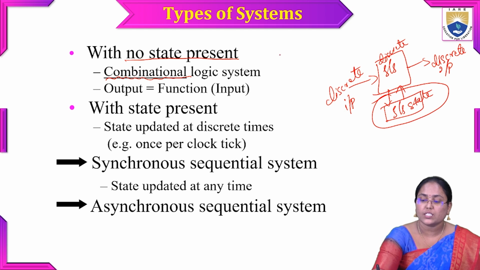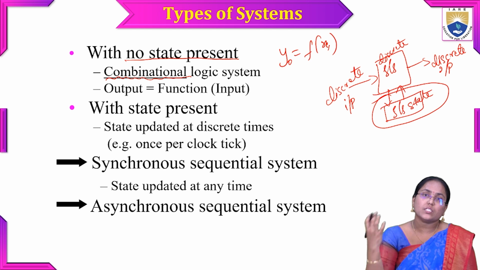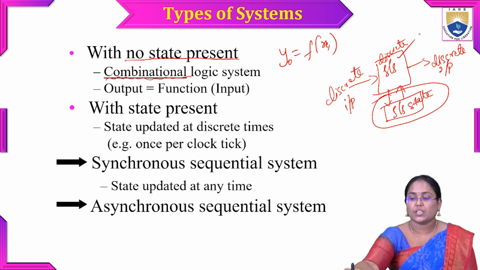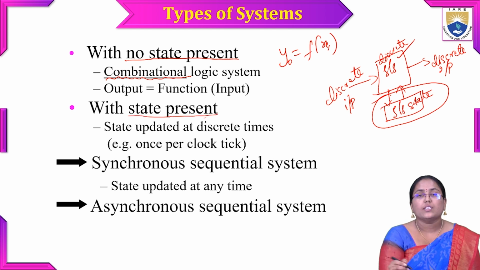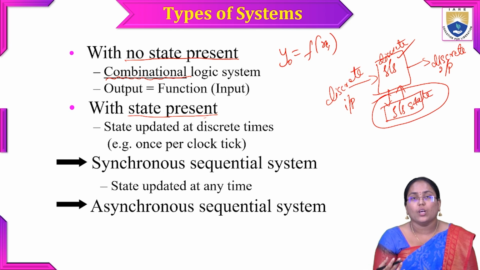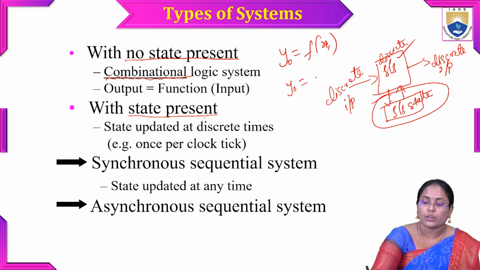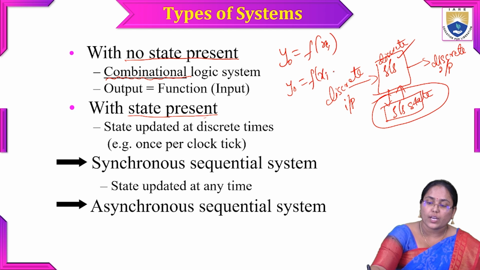That is, whatever changes there are in the output y will be simply a function of the input. If x is the input and y is the output, whatever changes are made in the input will be directly reflected in the output with respect to the system function. That is the first type. Next one, with state present. The first one is without a state; the second one is with state present. So what it will take into consideration is not only the input, but the output y will depend on the input as well as a state.